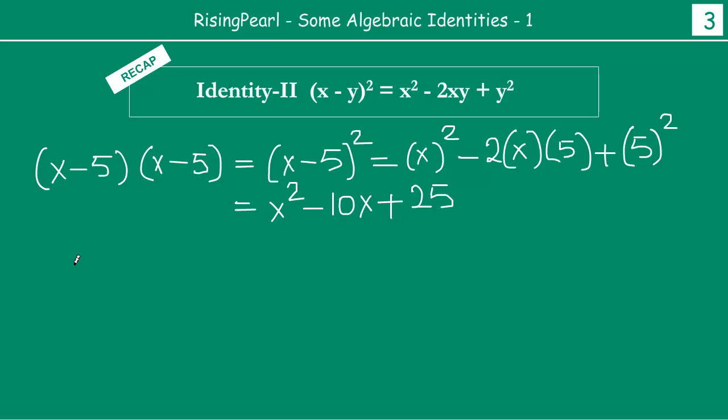So now, friends, sometimes instead of giving you polynomials, you may also be given something like, you may be given some numbers. Suppose you are asked find 99 square. How much is 99 square? And you will be given a question which says without performing the actual calculation, find out 99 square. So instead of polynomials, this is basically numerical application. So you have to remember that this number is closer to some multiple of 10. So in this case, you can write 99 as 100 minus 1. You can write it as 100 minus 1 square.